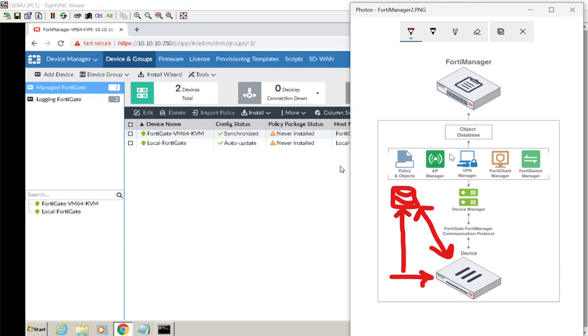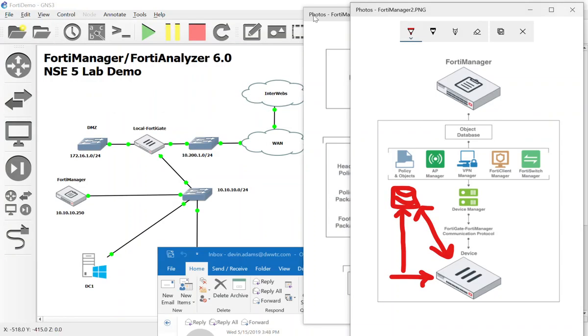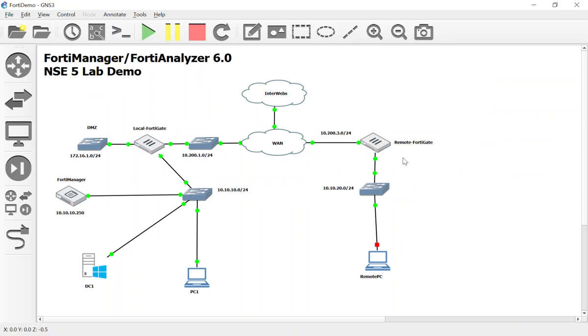But in this example, I'm going to show you how the FortiManager is essentially a provisioning buffer for changes that you make on your FortiGates. So let's actually see it in action. For example, this is our blank FortiGate that we connected remotely. If we take a look in our GNS3, we shipped this remote FortiGate, and all we had configured on it was a WAN IP address. Now I know that's a private IP address, but we just make believe in our class. With also our FortiManager access turned on that interface, and nothing else.